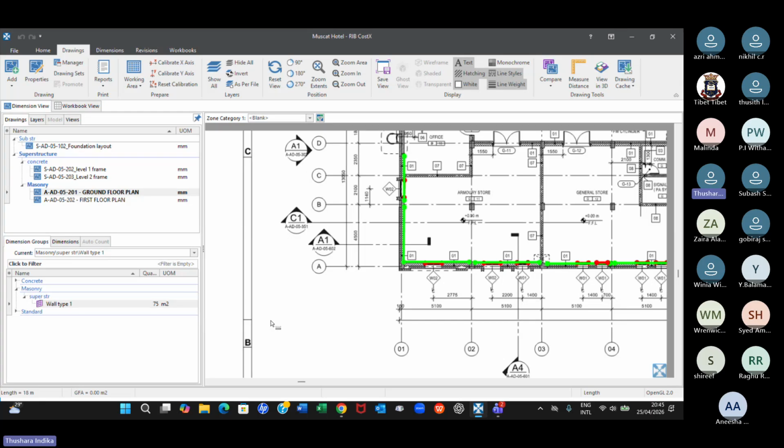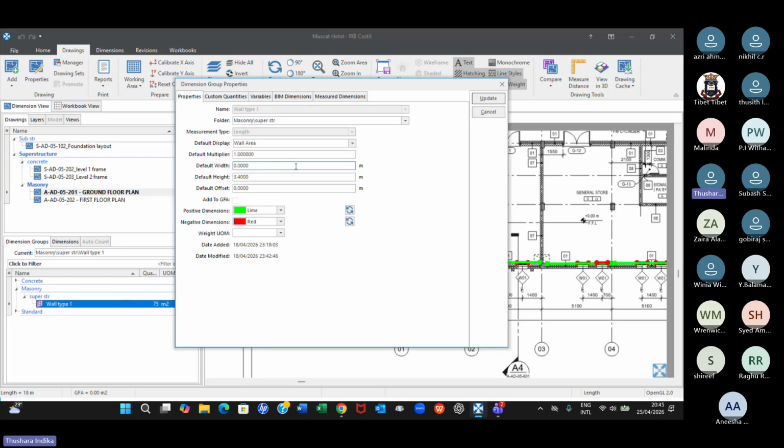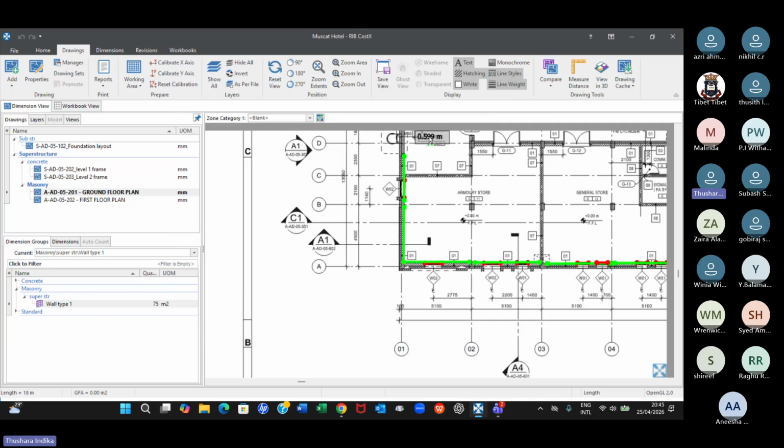Similarly here, we measured the length because the height has been defined. You can find out: double click on that, and the height has been defined as 3.4 across the entire building.